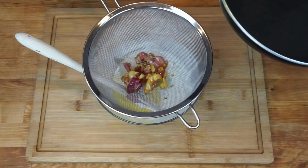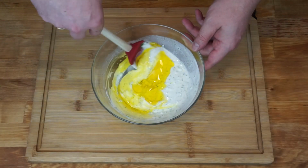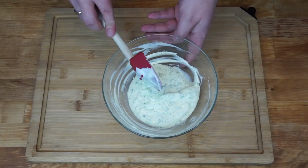A big advantage to the infusion is that the garlic flavor won't develop over time, so it will not be overpowering. You can adjust the taste and be confident it'll stay that way.